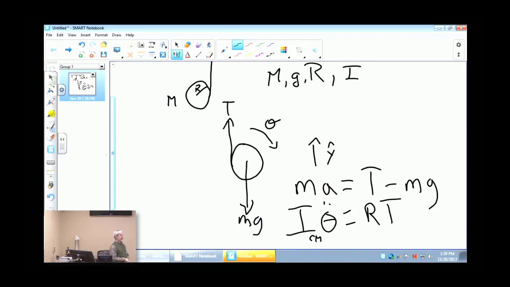Why am I saying that? Anybody guess? Mr. Tremblay? Because the axis of rotation is going through the center of mass. Yeah. Mr. Disharoon defined theta to be spinning around the center of mass. You picked a coordinate system. You chose that. And so the corresponding equation, the moment of inertia, is the one that you picked when you chose that to be the case. Now we're going to come back and do this again a different way. There's another way to do this problem, which would involve the parallel axis theorem. But first, let's do this because I let you choose the coordinate, and so this is the result.